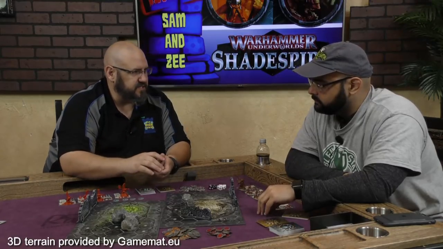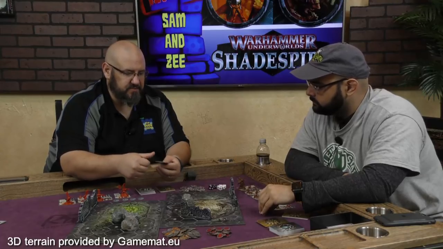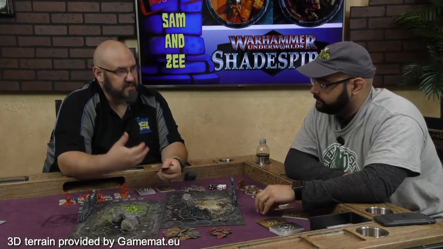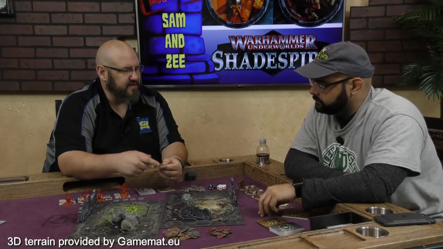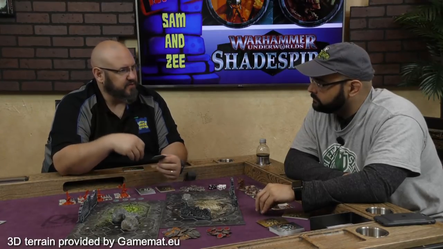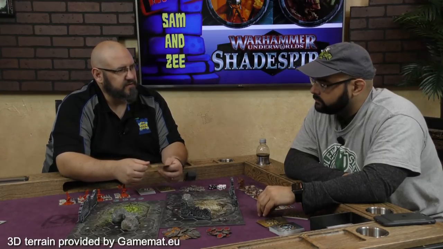So let's roll off to see who places it there. What this does is if you hold this objective, you're going to be able to score 3 points at the end of a round. So it's going to raise the number of points we score. We're going to be fighting over this a lot. I think, if I'm not mistaken, the lore behind this is that if you find a number of these artifacts or all of these artifacts, it helps you break free from the underworld and go back to the land of the living. So that's why we would be fighting over the artifact.